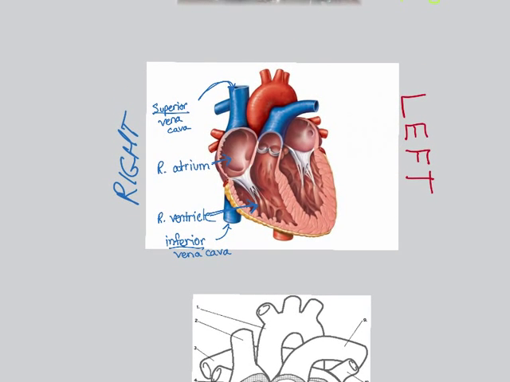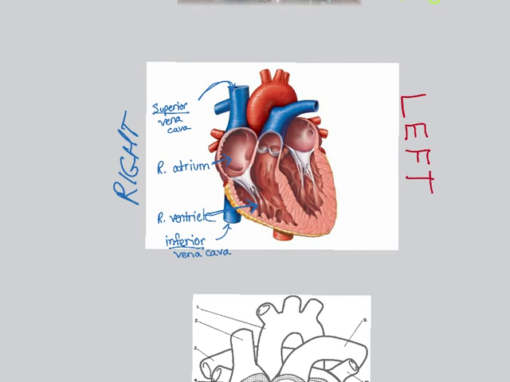Now what it's doing is all going to the atrium. I know that it looks like it's going into the ventricle here. If you take a look though, what's actually happening is you've got this blood coming in behind the ventricle and then popping up right in this little opening here and in this opening up here for the two vena cava. And then blood is collecting into the right atrium. And again, this is deoxygenated blood.